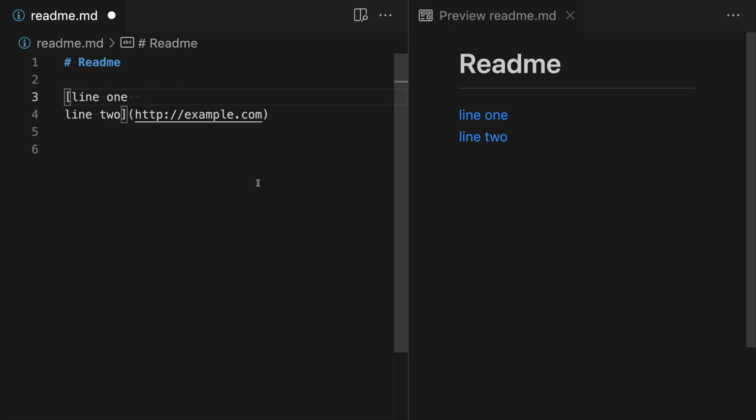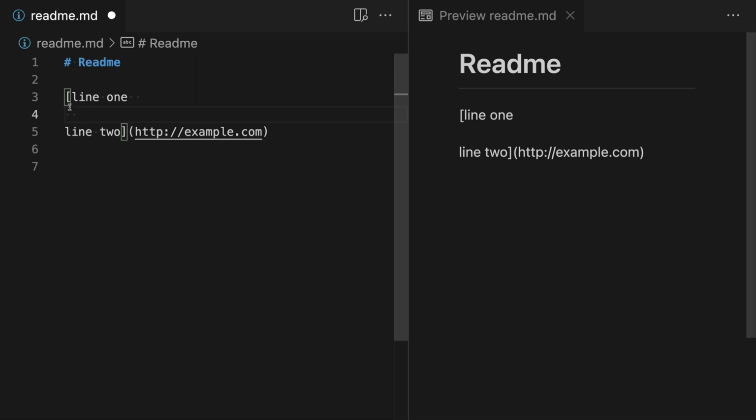The downside of this approach is that these space characters are very easy to overlook, and they also don't work on blank lines. So let's say that we actually wanted to have a blank line between these two lines of text here. If we try adding the two spaces on the blank line here, you'll notice that it is not rendering correctly. So it is rendering as a broken link, unlike the backslashes, which do support blank lines.